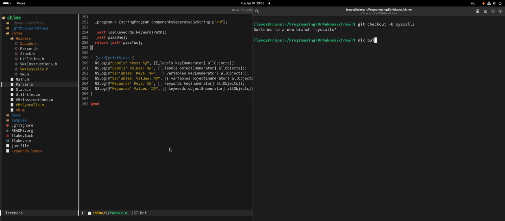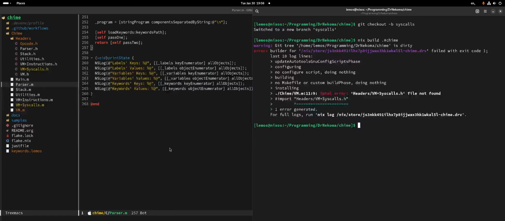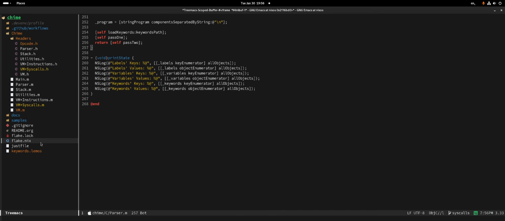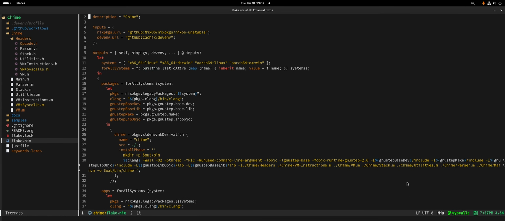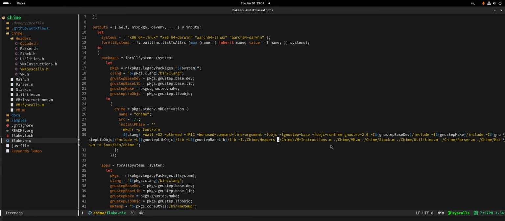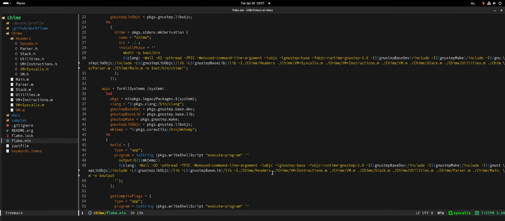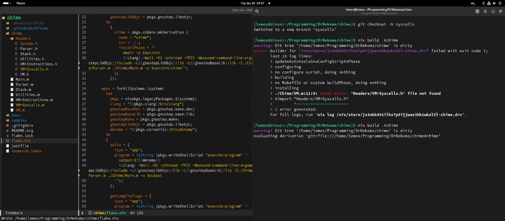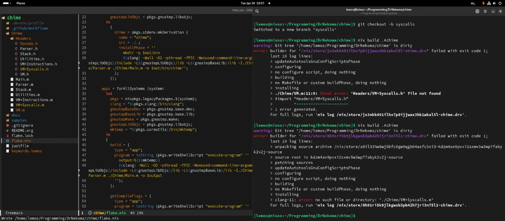Oh, that's not the thing. It's nix run this chime. Okay, so file not found. I have a feeling I know what that is about. We need to add the file in the header here, so chime, which is kind of annoying. But it is what it is. There's definitely a better bash way of doing this, I know that for a fact. But for now, let's just be Grug. Copy pasting is fine.